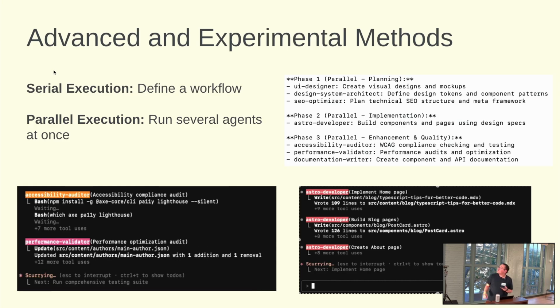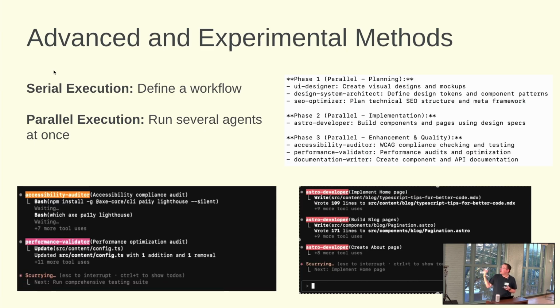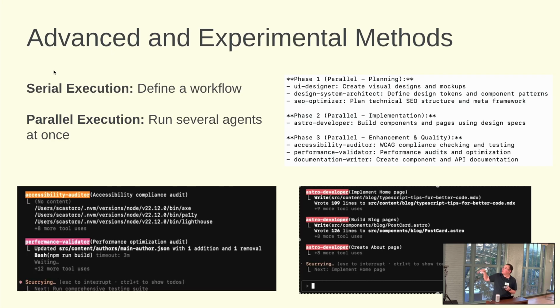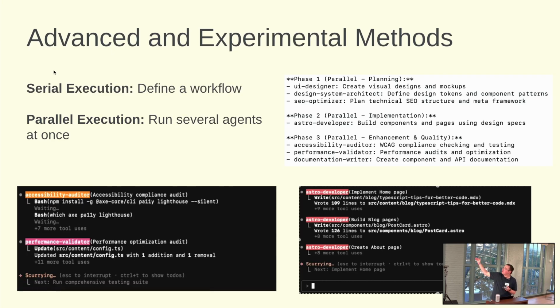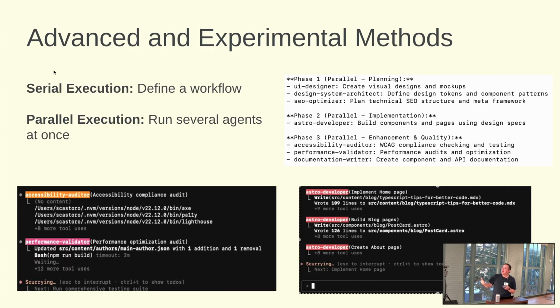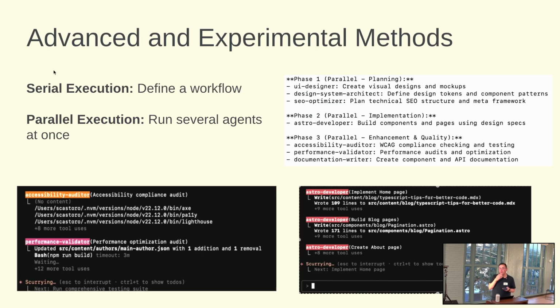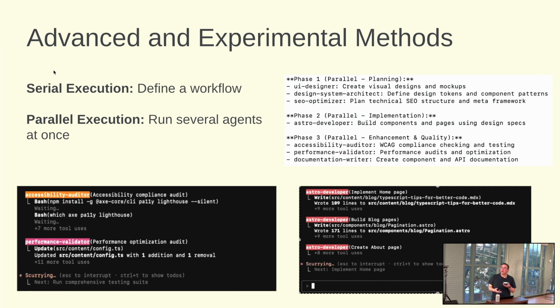So here's an example of some of the cool stuff you can do with sub-agents. You can run them in parallel and define an execution plan where your custom agents move from phase to phase to phase and then run your sub-agents all at the same time, assuming that the tasks they do can be parallelized. They don't rely on resources that they need to share between them.